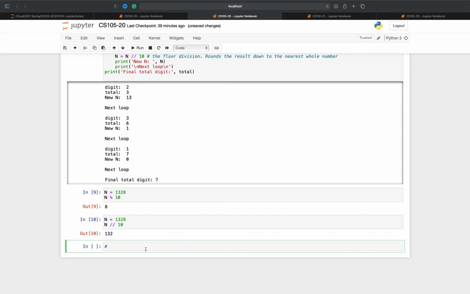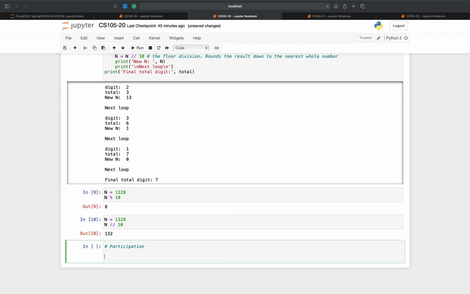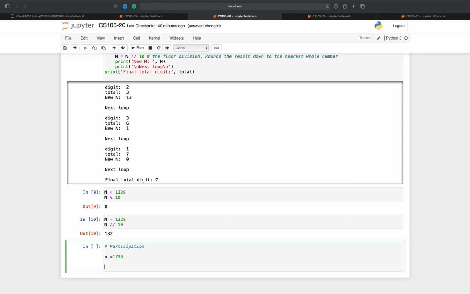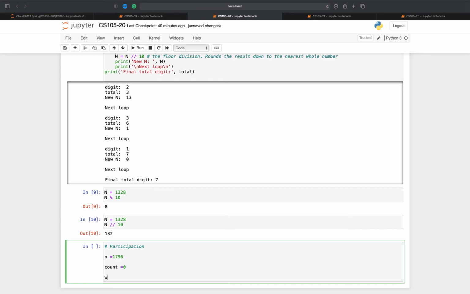Let's say n is equal to 1796. Then count is 0. Then I'm creating a while loop: n greater than 0.